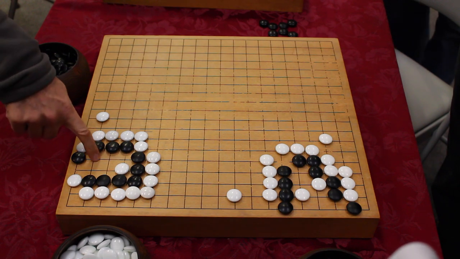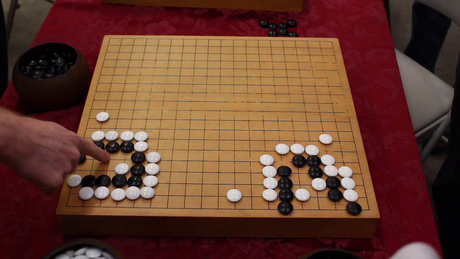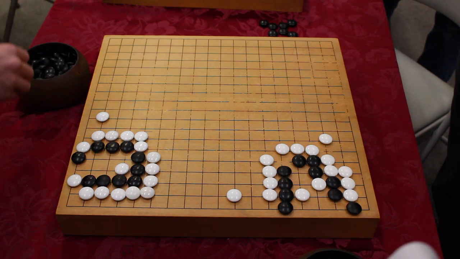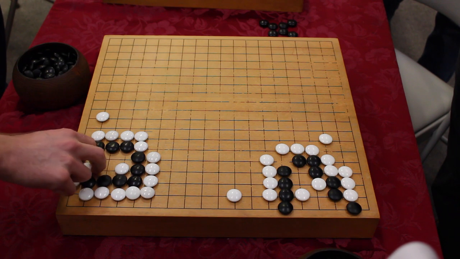Yeah, but if white plays, it's connected. These have two liberties, and this set of stones is connected and has two liberties. If white takes one of them, white makes it a four. Sorry. You're right. Okay. You're right. All right.